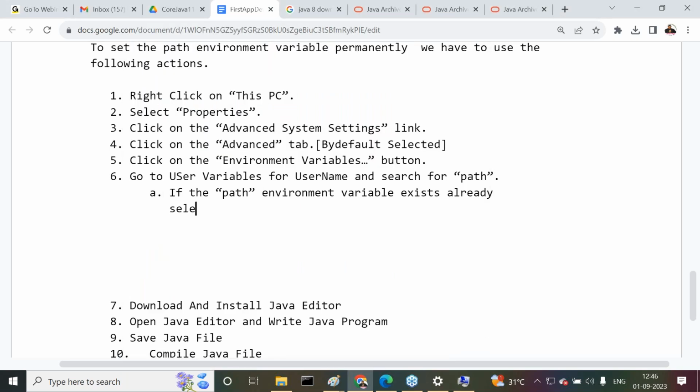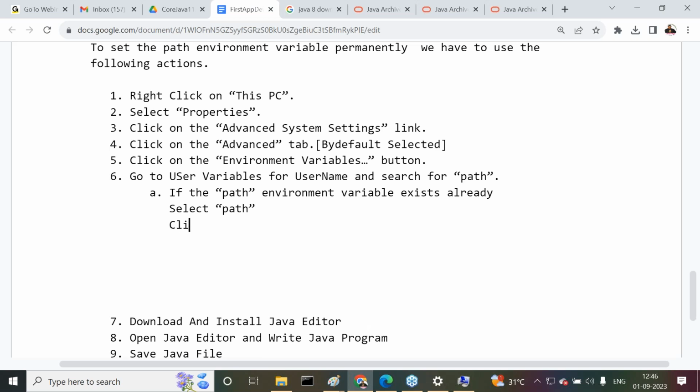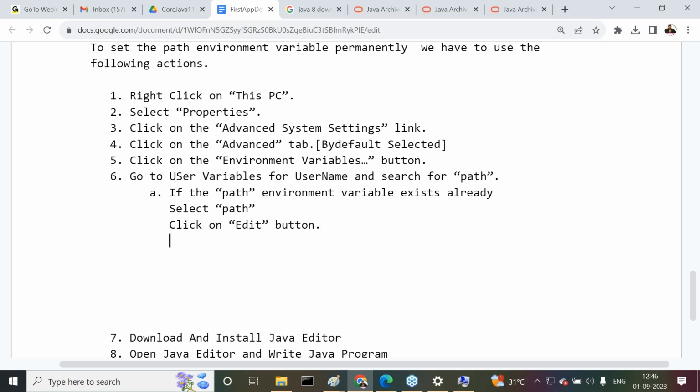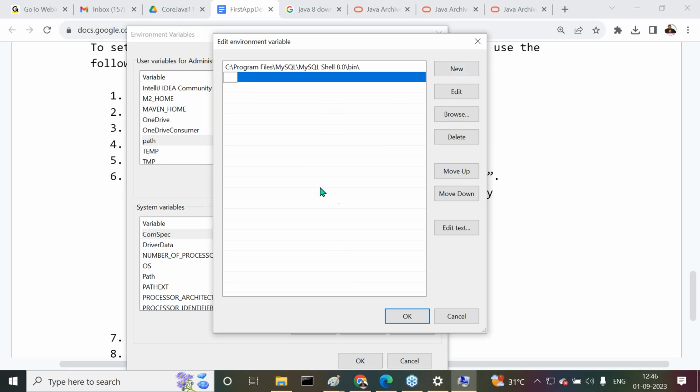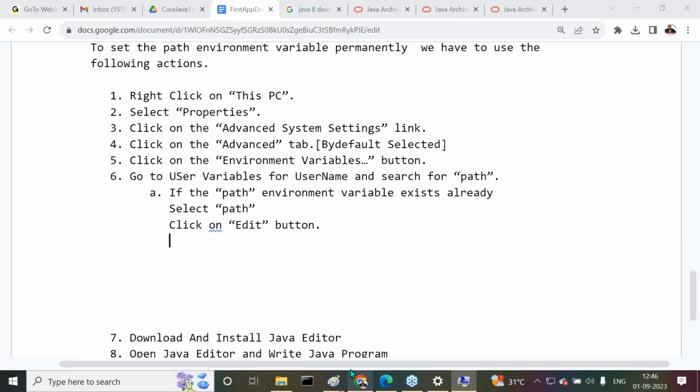Select a path. Next one is click on edit button. That means if it is already available, edit it and enter new value. Edit it, then what next one? Click on new button. Click on new button.